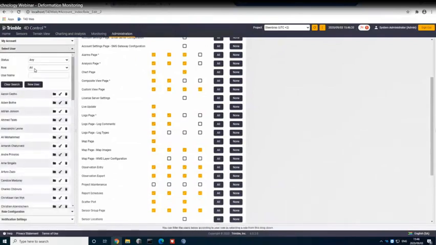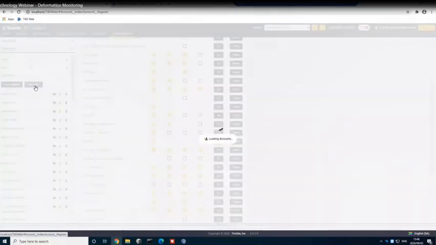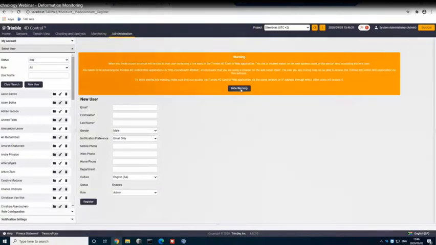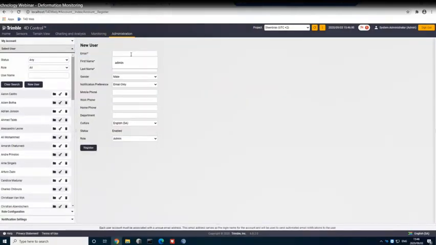And if we go to select users, we can create a new user. You enter the email address, name, and last name. You can set the notification preference via email or SMS, or email and SMS. We can send SMSs using a third-party SMS service, or you can choose to only have web notifications.